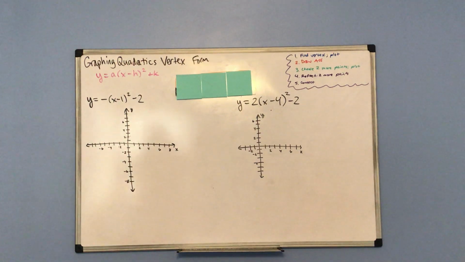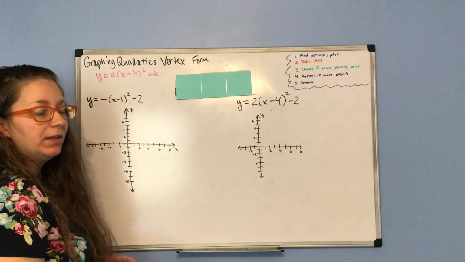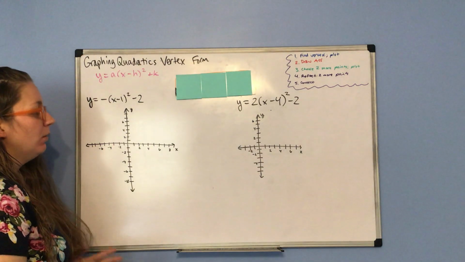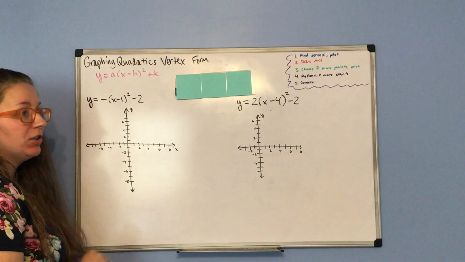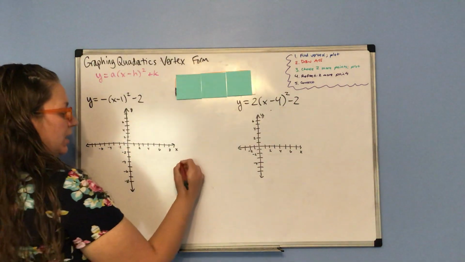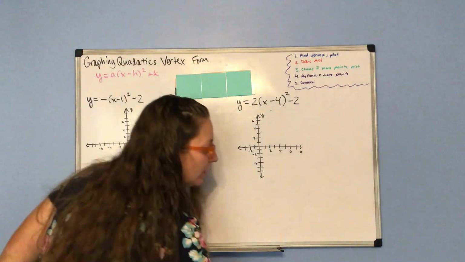Hey there. Today we're going to be looking at graphing quadratics in vertex form. Once we get to the graphing part, it's very much like how we did things in standard form, so a lot of that part stays the same. It's just how we start the problem that's different. We do not need to use x equals negative b over 2a. We will not be doing that this time around.